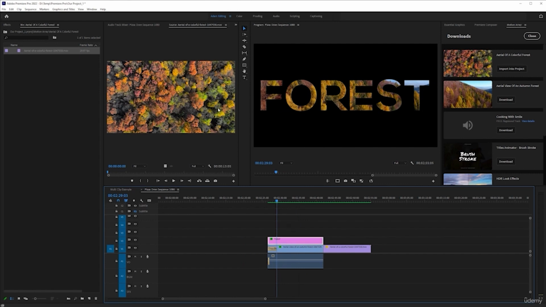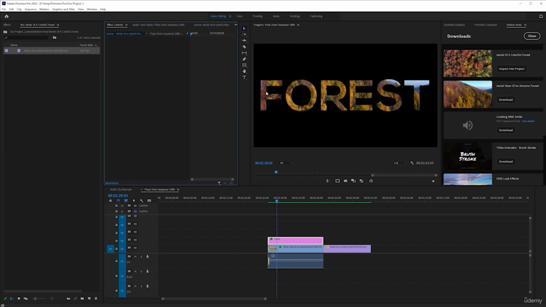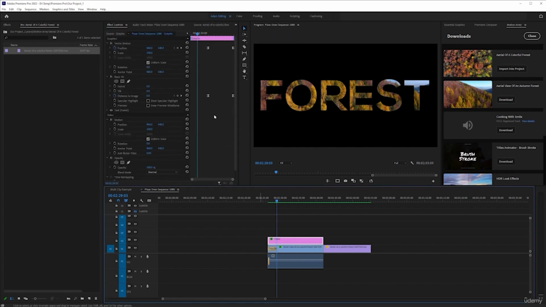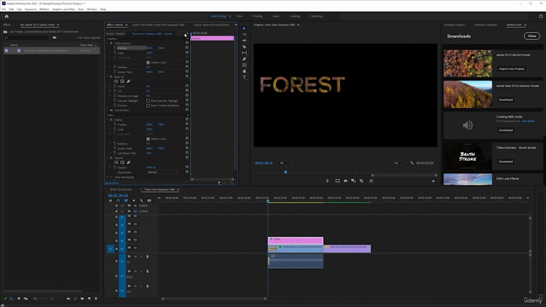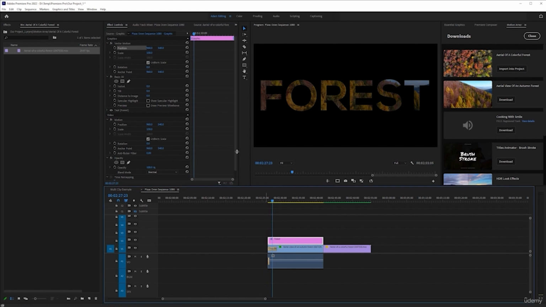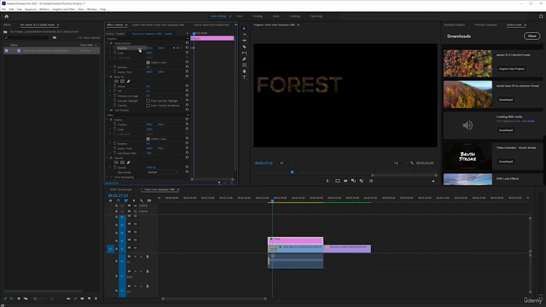And by the way, don't forget, you don't necessarily have to grow in, you don't have to zoom it in like we've done. You could do anything you like. You could get rid of the distance to image bit, leave that there. You could get rid of the position keyframing, and what we could do is set a keyframe there and have that all the way to the beginning, and maybe move it a little bit.